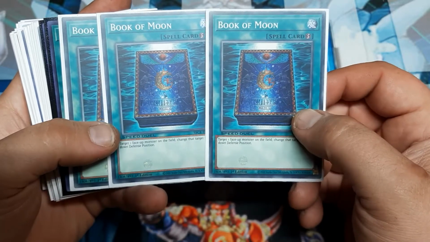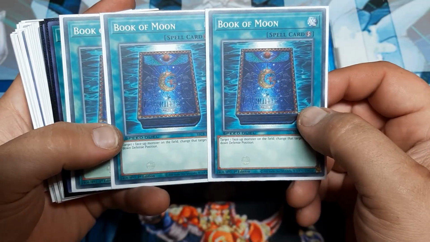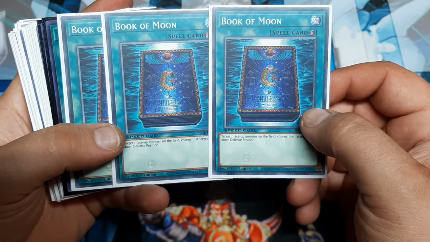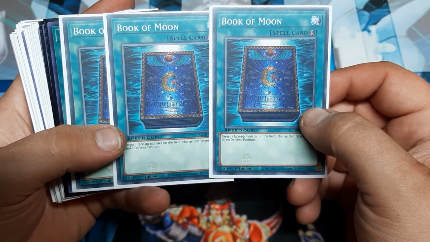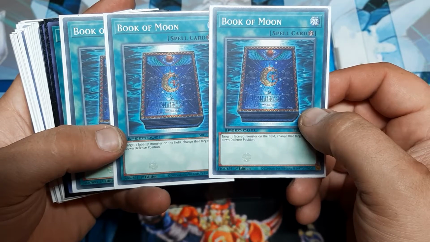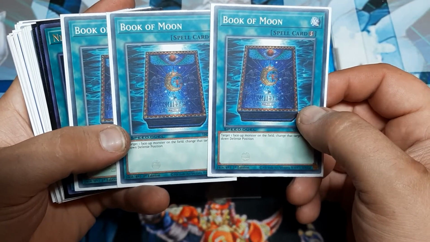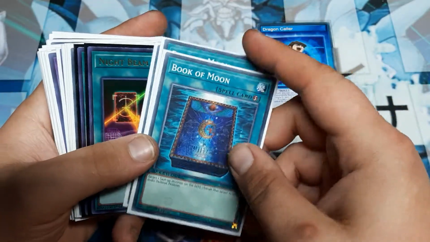Book of Moon, again, just a highly essential card in the game. Always needing this card, always playing this card. Shuts down a lot of loops, a lot of combos. I'm going to go ahead and use it defensively. It's good against Jinzo. Again, if you are running traps, this is a good way to get yourself back into it.